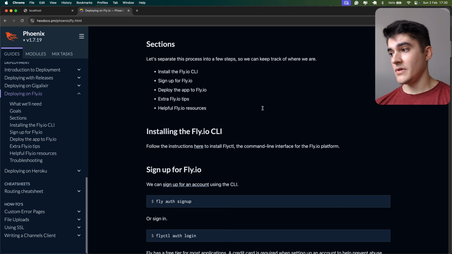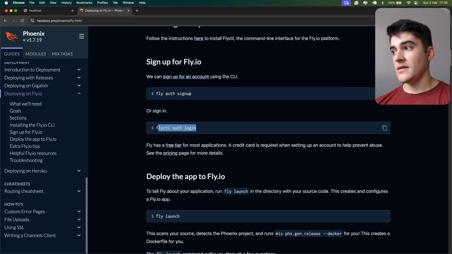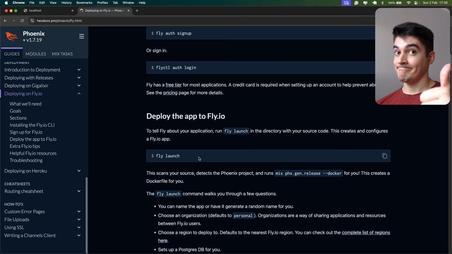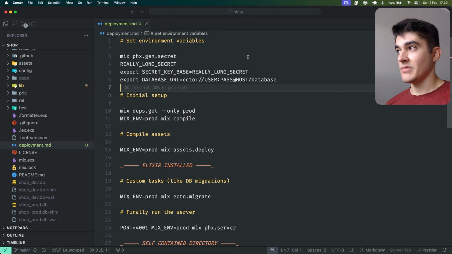You're going to install the Fly CLI, then run flyctl auth login to connect to your account. And then on the root of your project, you're going to run fly launch. That's it. That's the tutorial. If all you wanted was to deploy to Fly, you can close the video now. See you next time. But if you're here for the generic tutorial, let's start.